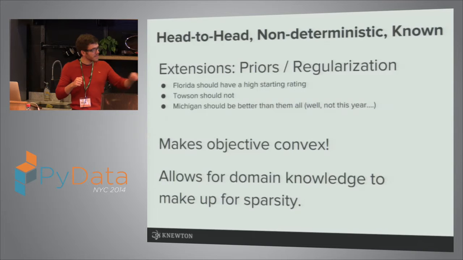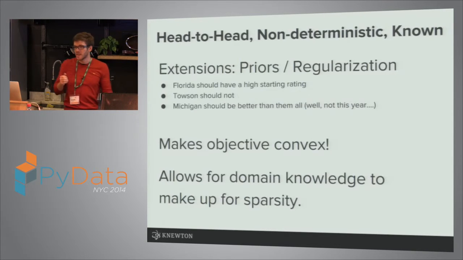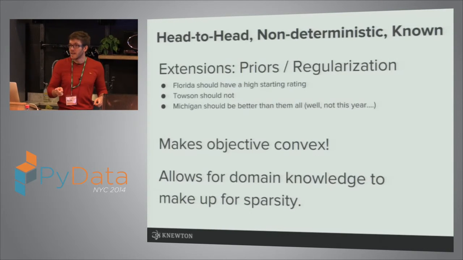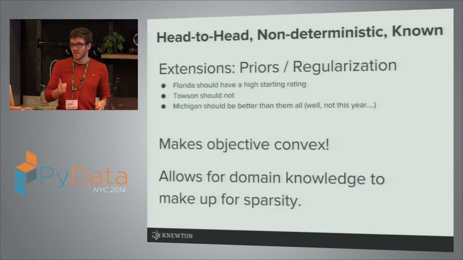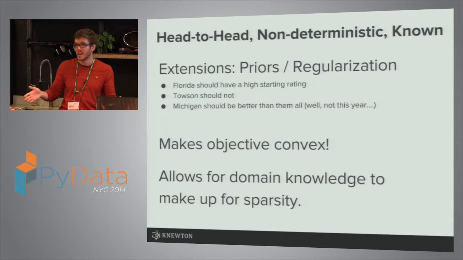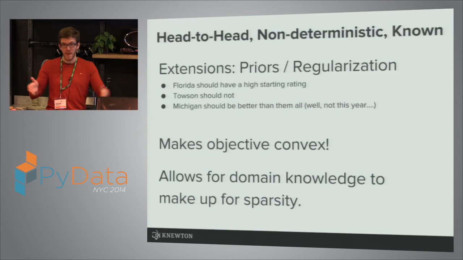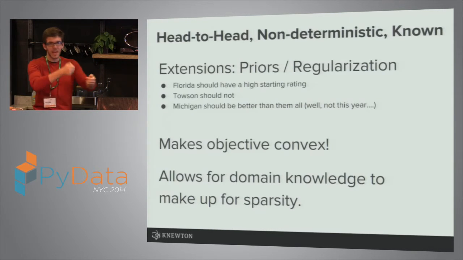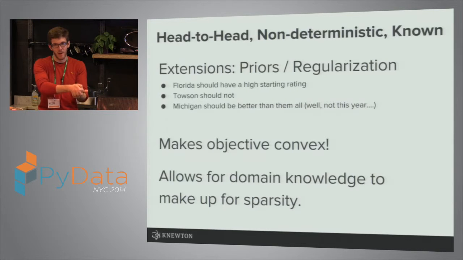And moreover, it allows you to toss in this domain knowledge to handle sparsity. That's really one of the key things: when you have these sparse samples, you have to include that domain knowledge. One of your challenge exercises, if you go home and do this, is to make Boise State number 1. One of the great criticisms of the Bowl Championship Series was that Boise State kept going undefeated for years and years and still ended up in 12th place every year. The Bowl Championship Series was basically putting massive priors on it, saying Boise State surely can't be greater than 12th place because they're Boise State. That was them imposing prior knowledge on this ranking, and saying this is the order we're going to get.